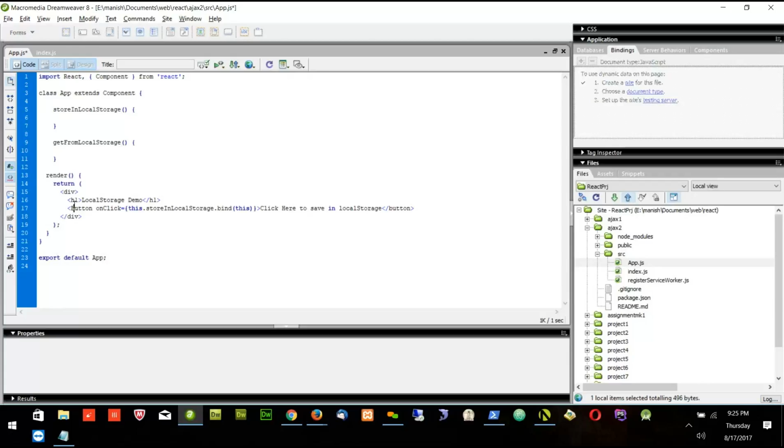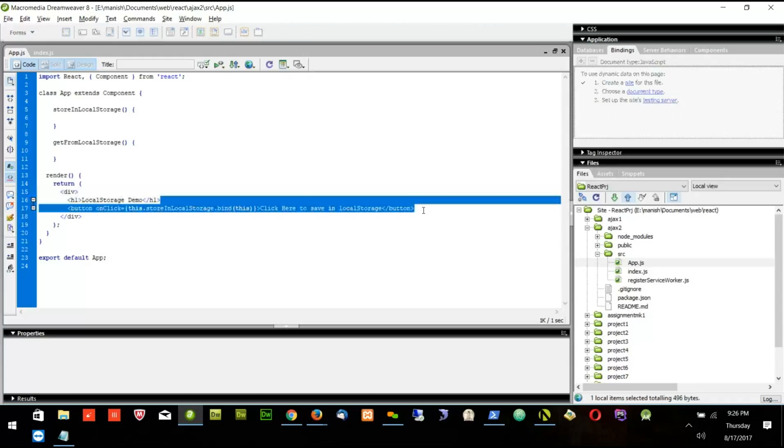What will happen if it is uppercase? That I'm not sure. Okay. So all the components should start with uppercase letter, and all the HTML tags should be lowercase. So it will not work because it is uppercase, and uppercase means it is expecting a component. But if it is pure HTML, then uppercase will work. But since it is in React, uppercase will not work. Uppercase will only work if it is a component. Even if I try to do H1 with capital H, it will not work, because all HTML tags should be small letters.